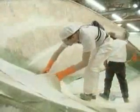Next, they roll on a material called roving. It reinforces the fiberglass and makes it more rigid. They also install wood at the spots where they'll later mount equipment. They coat the wood with fiberglass to protect it from moisture.